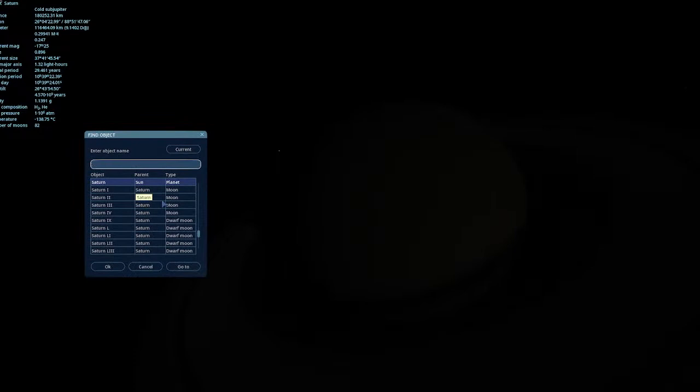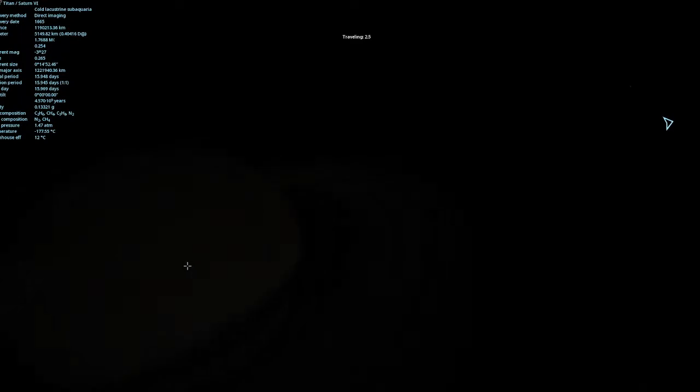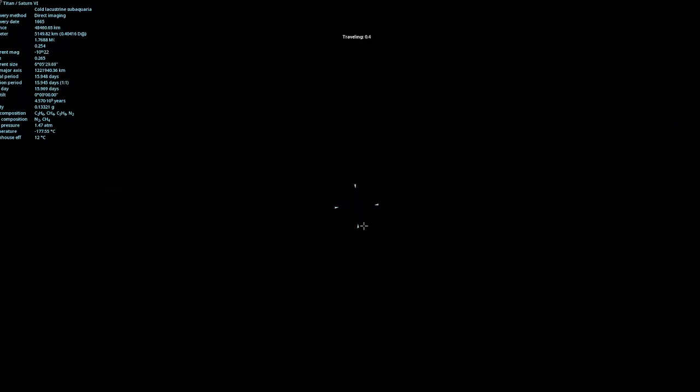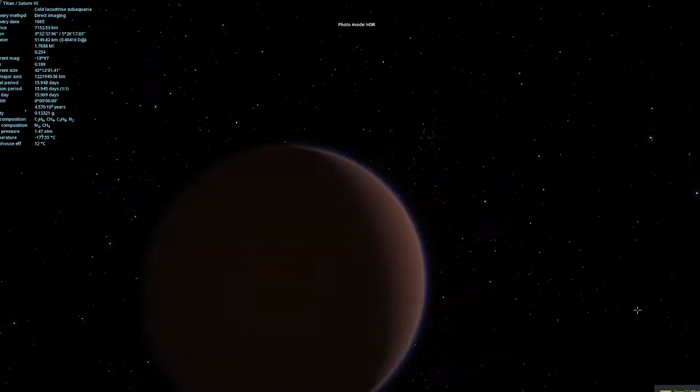So dark. Let's try to land on Titan, for example, which is the only moon in the solar system that has an atmosphere. I can't even see it. I don't even know how to land on it because I can't see it. It's so dark. Okay, so I'm going to turn the auto exposure on again now, because this is just too dark and I can't see anything.